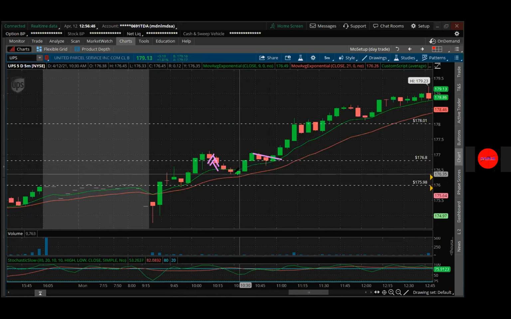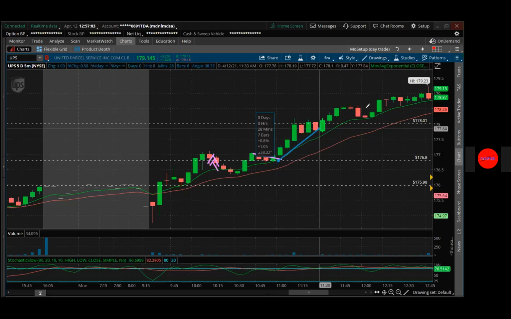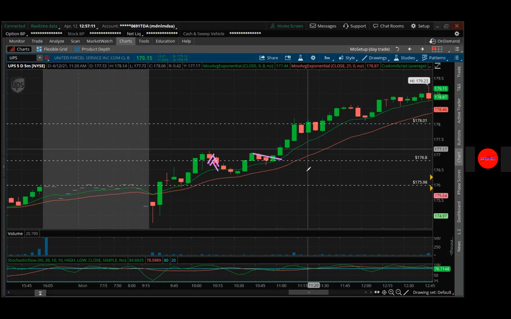But for next time, I just need to make sure that I stick to my risk management plan so that I don't take that big of a loss again, right? And we could see, this is why stop losses are important, right? If I kept holding, look how much it ran after it hit my stop loss. It ran $2.40 after it hit my stop loss, right? So I would have gotten screwed if I kept holding.